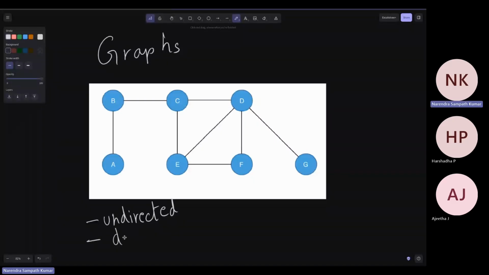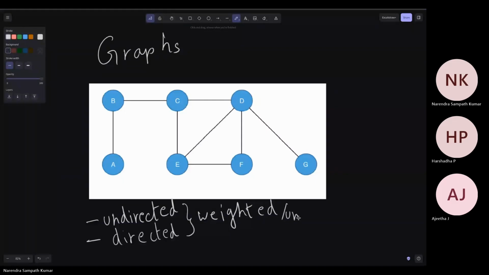You can also have directed graphs, and then these can be weighted or unweighted. Usually, it's the directed graphs that are weighted, but unweighted graphs can also be weighted.